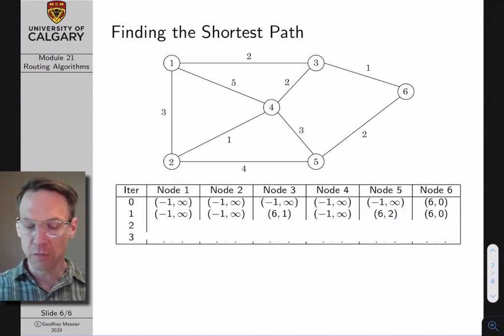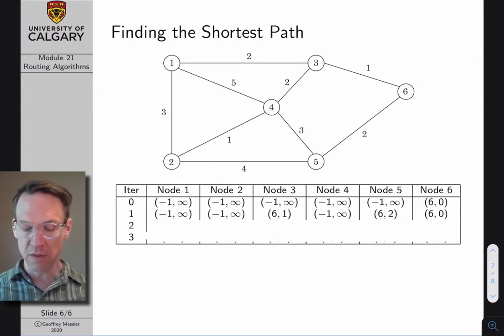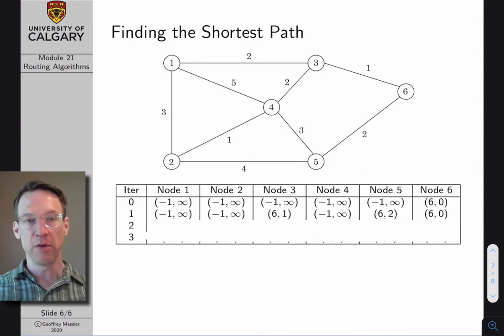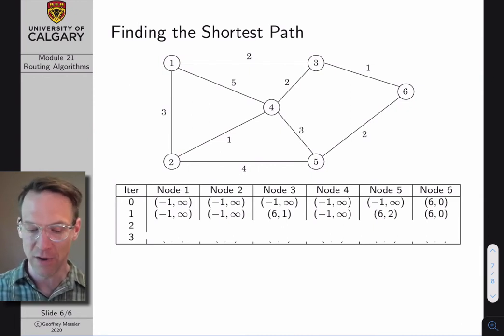And you'll notice, just by convention in this example, we assume that this new updated routing table entry is not stored in the routing table until the end of the iteration.